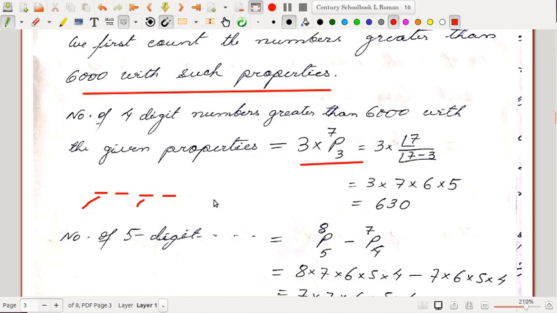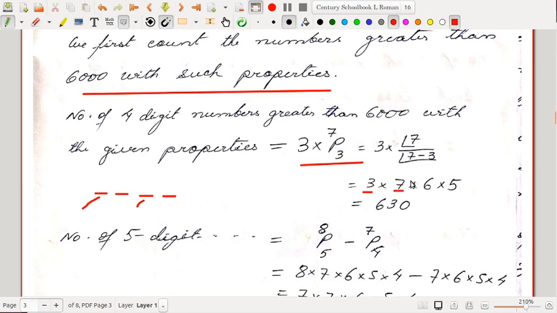Or we can just use the multiplication rule. It's all the same, because the formula nPr has itself been derived from the multiplication rule. The first place can be filled in 3 ways. The second place can be filled in 7 ways, because the digits cannot be repeated. Except 2 and 7 we have 8 digits, and out of those 8 digits we have already used 1 digit in the first place, so we are left with only 7 digits. So it's 3 into 7.